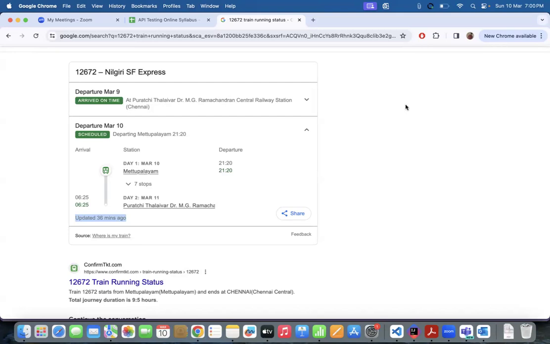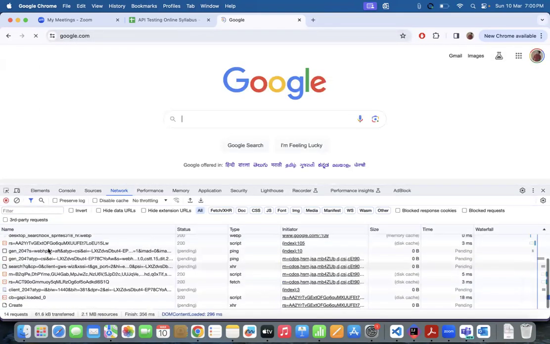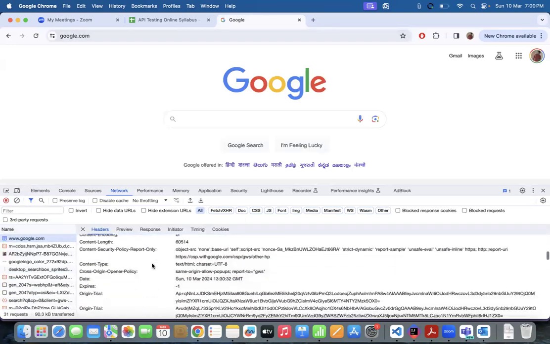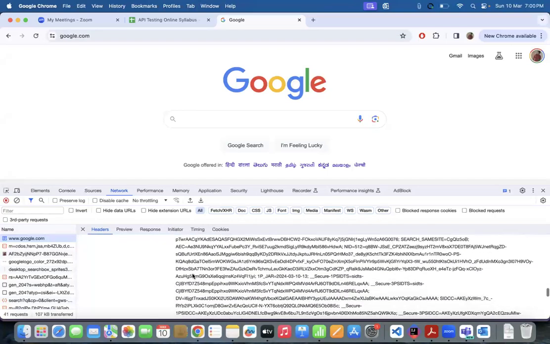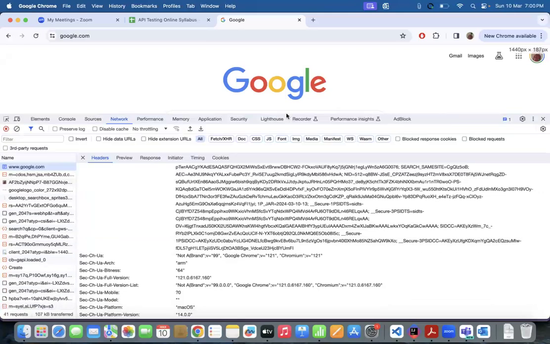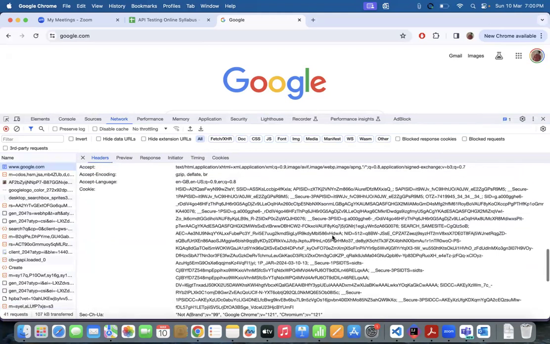Oh yes, see, cookies are also part of this. Going back to this Google search, if you see here, there will be many cookies that will be sent as part of the request headers. The cookie here is very huge, right? So the cookie here most probably will contain the authentication information and other data like user identification, user session, or any preferences, or any other data that might potentially be used by the Google application or any third-party application. It will read the cookie and send this cookie information back to the server. And the server has access to these headers, and it will know where to look for this cookie.